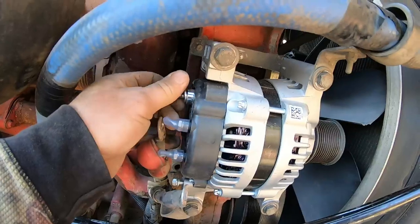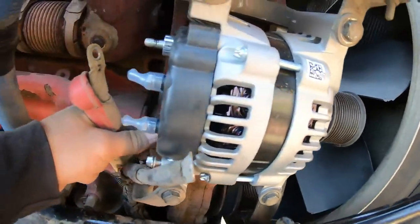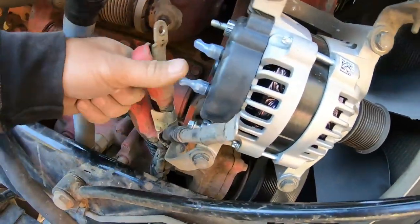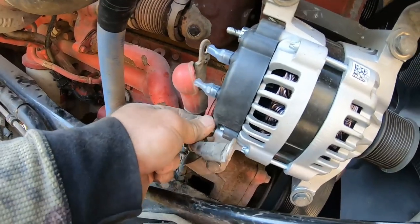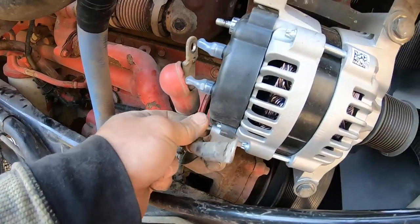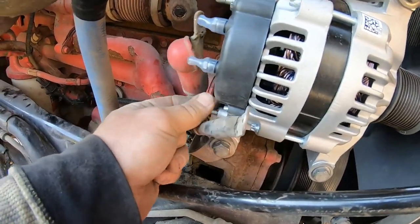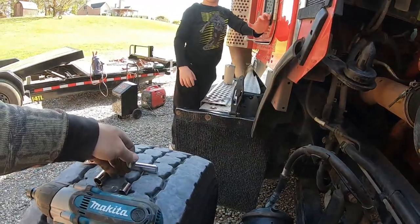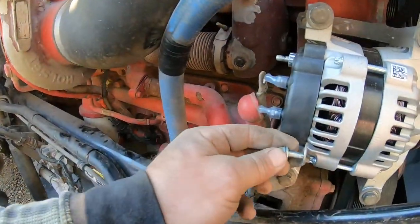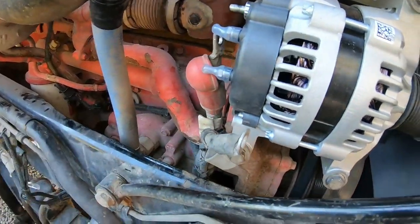All right, so positive here. You gonna help me, Max? Yes. All right. Oh, come on, don't tell me the positive's not gonna reach. All right, we're gonna have to cut some tie straps, try to make that reach. Here's the ground. Let's get the ground down. Careful over there. Okay. Put that over there. Put my ground. All right, I gotta get a snips. Let's cut these straps right here.